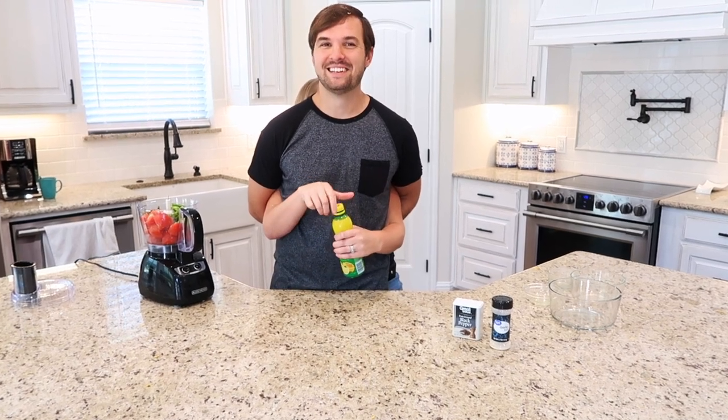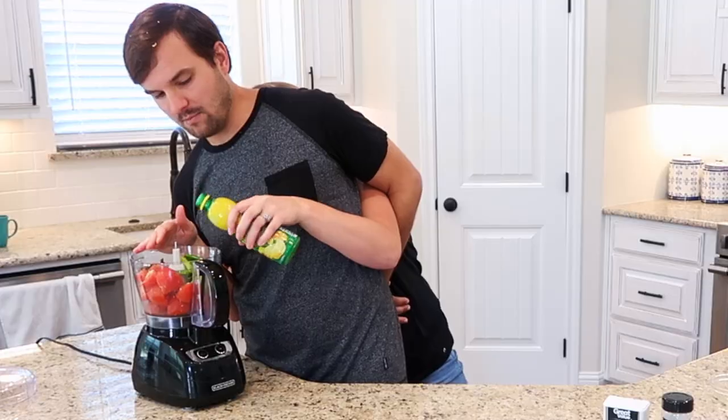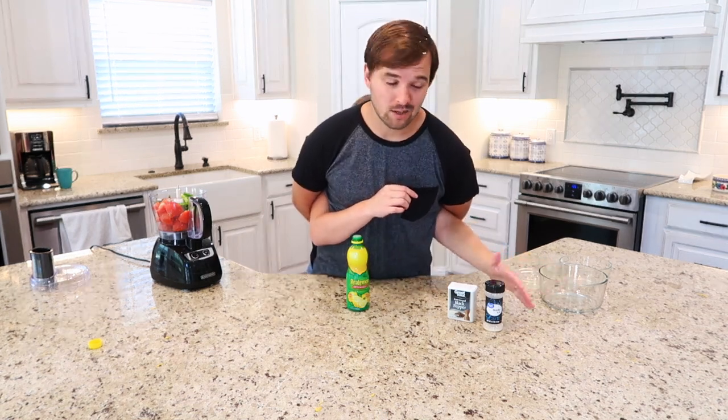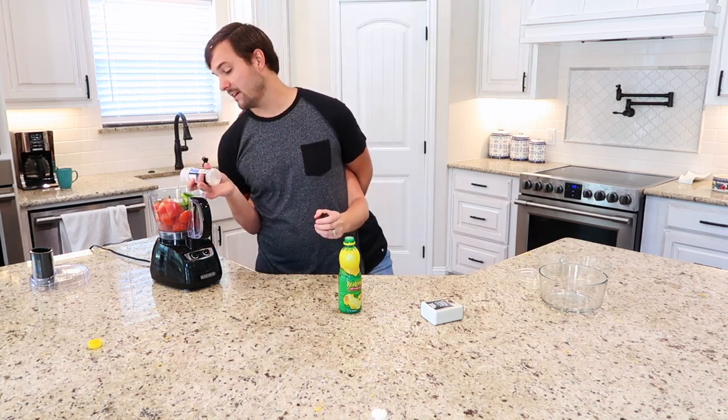Now I'm going to go ahead and get a little lemon juice, which is up here in front on the left side. Once I have the lemon juice — you don't want to squeeze it straight up or it would hit somebody's face, probably mine. There's no real measurement — maybe a little bit more. I like it, there we go. Now I'm going to save the salt and pepper until it's processed up. Let's grab a little bit of garlic salt. Got the garlic salt — let's pour a little bit in there. That's a good little sprinkle.